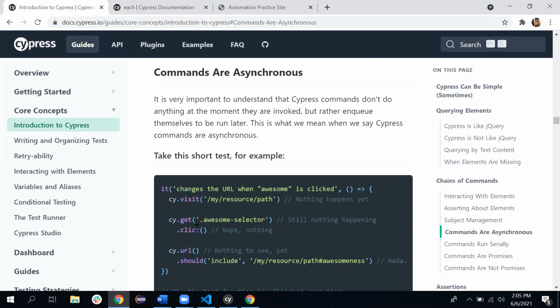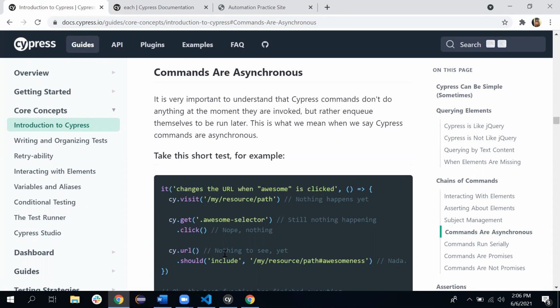Then it again runs the cy.get that clicks and then it looks for a particular URL, and because the page is not loaded, the test case will fail because it's running all the commands at a time. That is the asynchronous nature. But you are thinking, we are executing the Cypress test and it's executing properly in a synchronous manner, and we are not feeling that it is asynchronous, and it basically is working in the proper way.